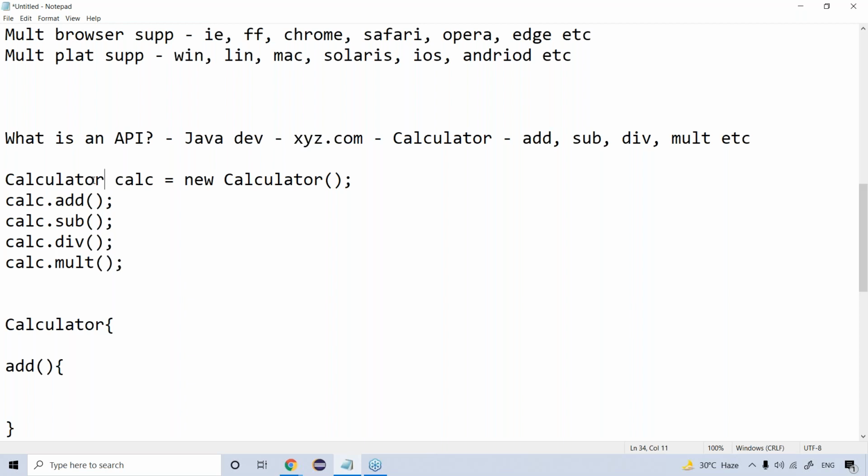It's a name as well as a type, right? And this is a reference variable. And this is the assignment operator. New is a keyword. And what is this?